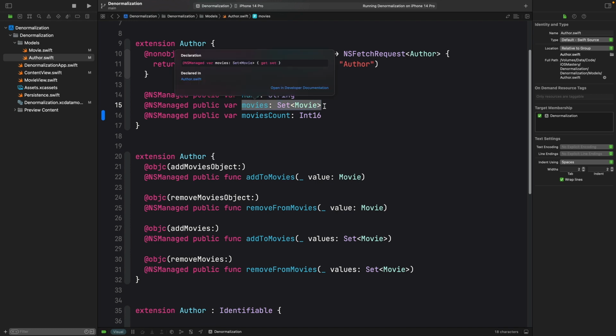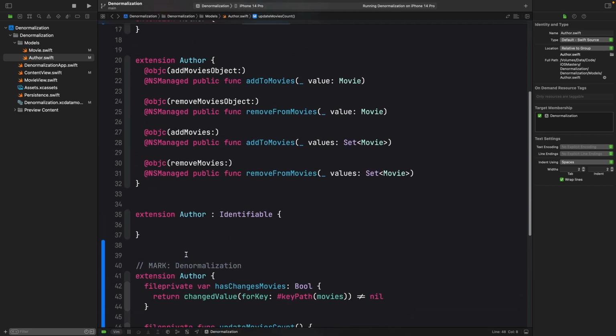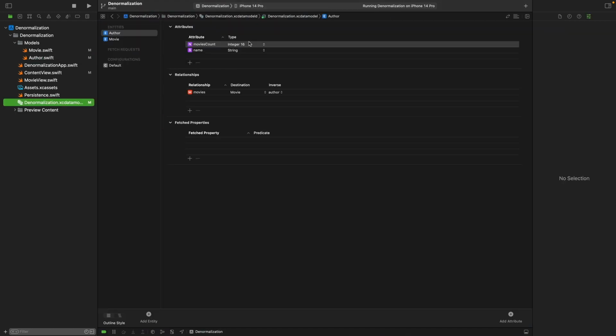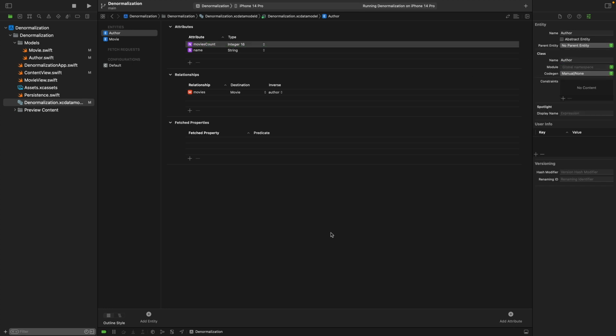Whenever we change the movies of the author, we are going to make some computation to see if the count has changed, and if it is the case, we are just going for now to update that, right? What we need to do also is to deactivate this derived attribute. We don't need it anymore.